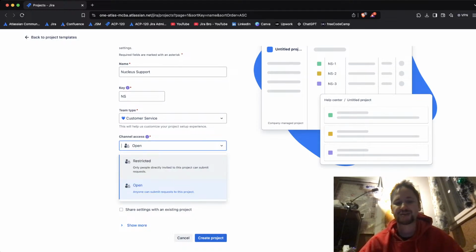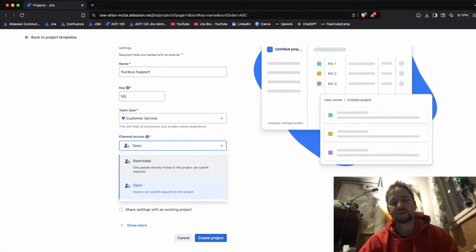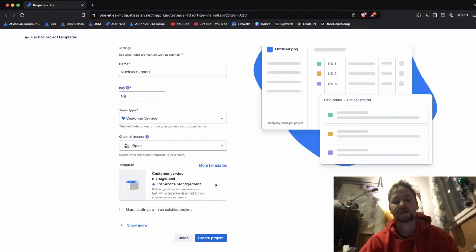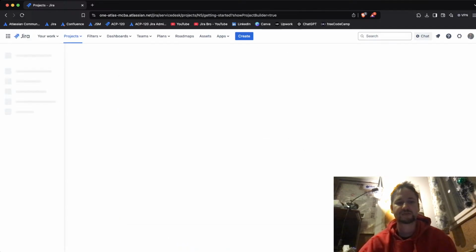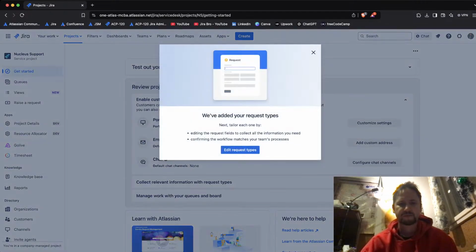What this means is that anyone can make requests here, and restricted means only the people who have been invited to this specific project can receive the requests and make the requests themselves. I'm going to go for open, and there are going to be some options in here. Okay.